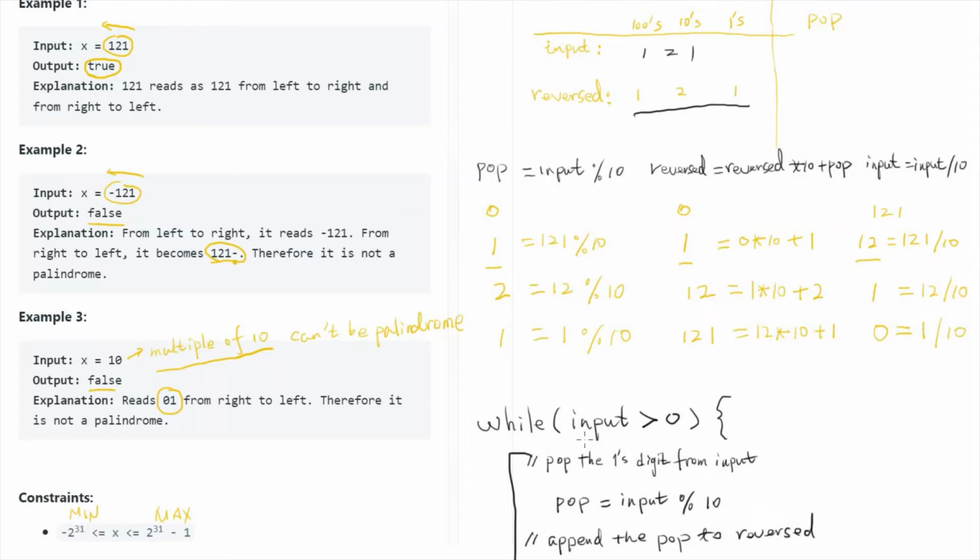Yes, it still works. It's because when the input is a negative number, it will fail at the condition in the while loop. So the whole process will never be executed for the negative number.